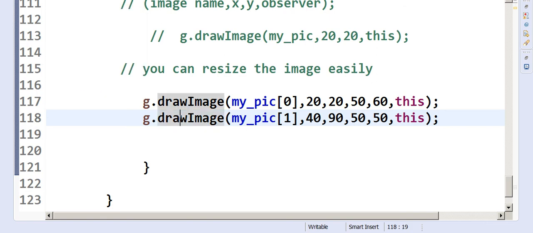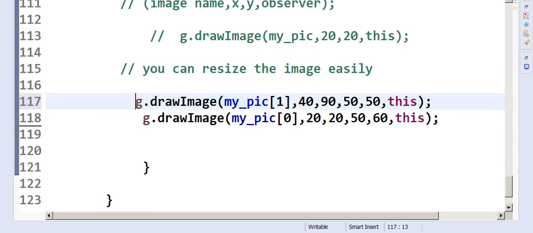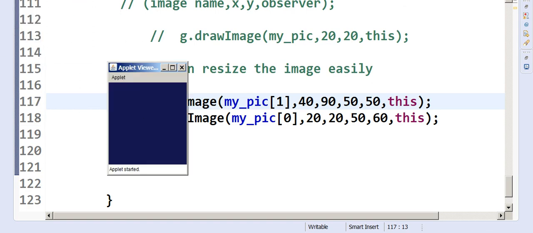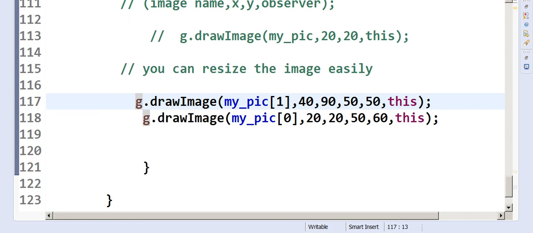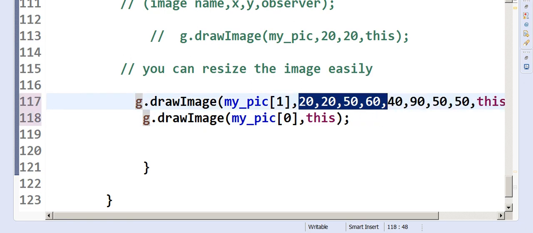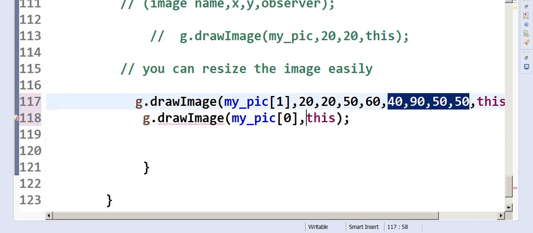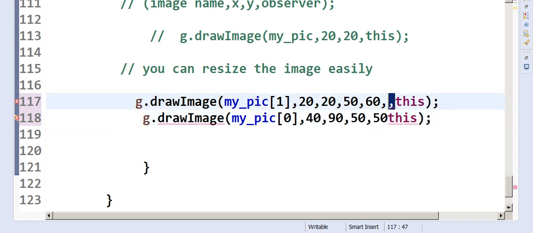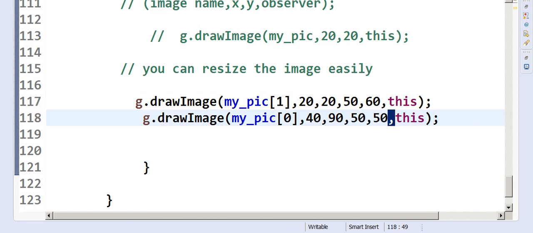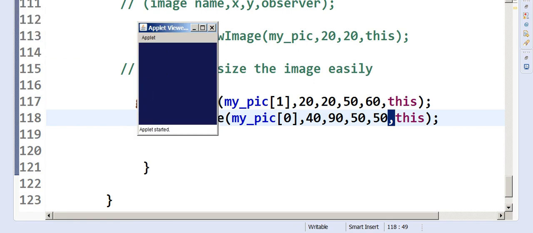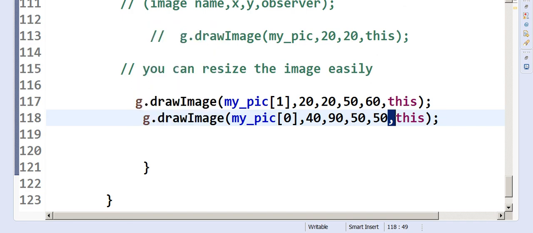Maybe I will put up alt up for this one. This is creating a problem. Okay, save it. But the thing is that I will give these dimensions to this one and these dimensions to this one. Now the comma should be here. Now let us see what will happen. Okay, now it's coming up here like this, as you like. You can do anything as you wish. So this is how we actually load the images.